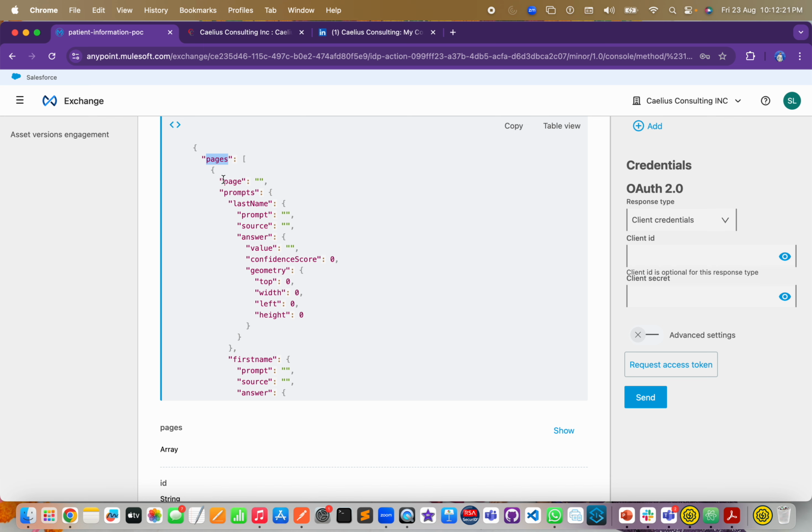You will have pages, and page number 1, again I will be showing you how it looks. So give me 1 second. Let me try to grab it for you for an initial test. Give me 1 second, because there is some important information that I don't want to share.